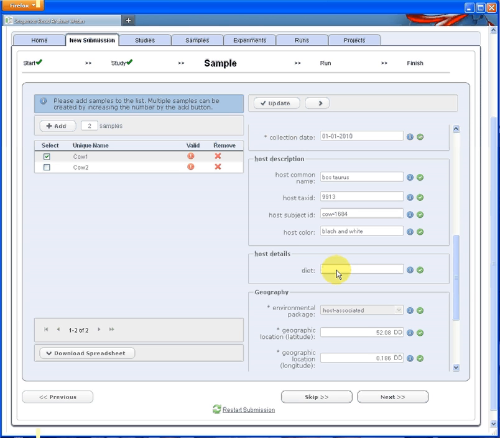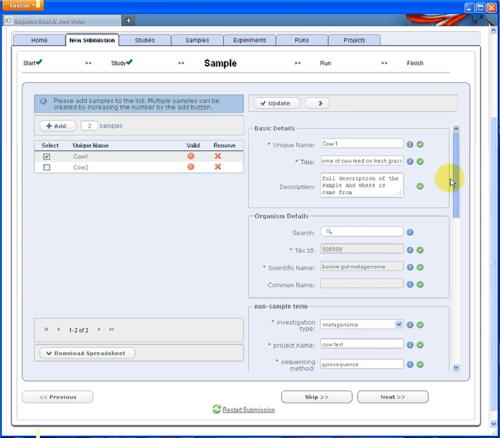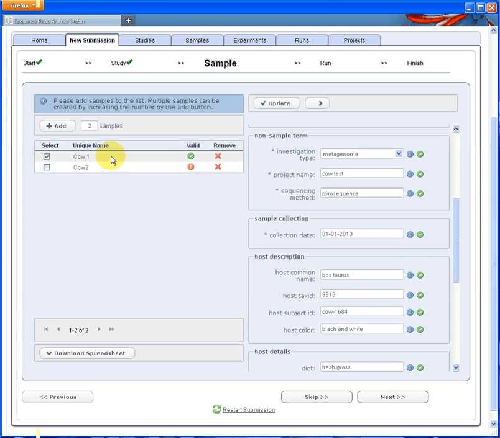I must now click Update in order to make the changes which become validated here. I'll move to cow 2 and complete the details for cow 2.